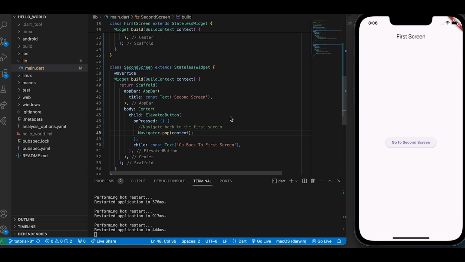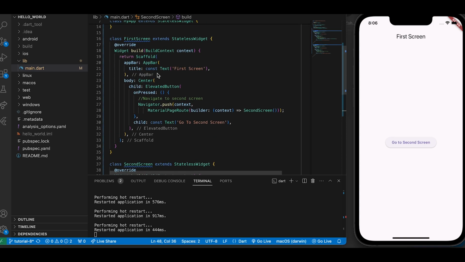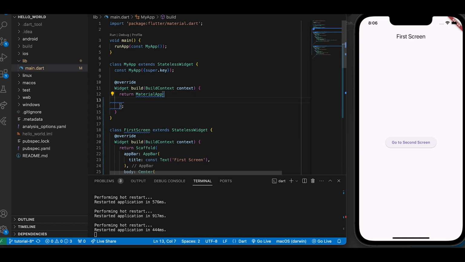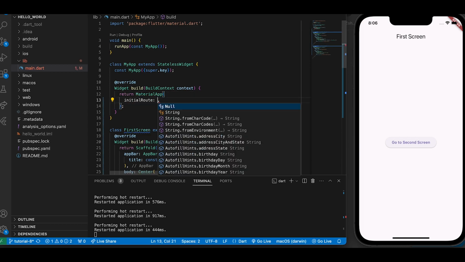We are not going to change so much in this particular code. We'll maintain everything in the second screen, probably change something small in the first screen, and in my app class we are going to change something. So we'll just clear everything inside the material app. Inside our material app, we will specify our initial route, which is a string.